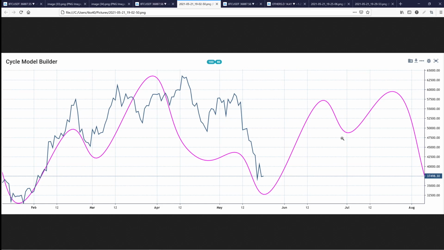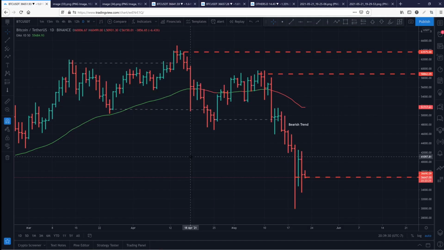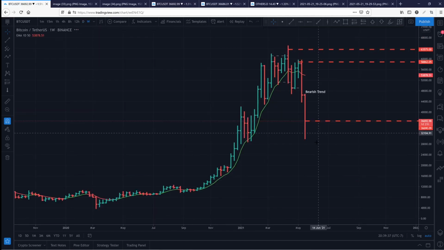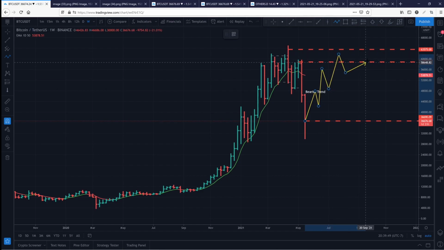Although there is one interesting caveat. So the last part for this, let's say that we have a bullish rally on Bitcoin. We'll go to the weekly chart. Let's say we have a bullish rally over the next 4 months, so May, June, July, and August. Let's say we have price action doing this sort of thing.